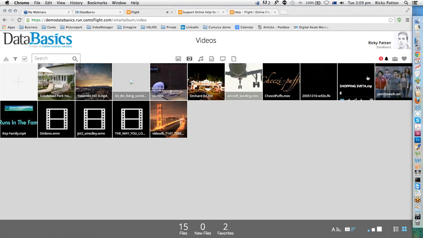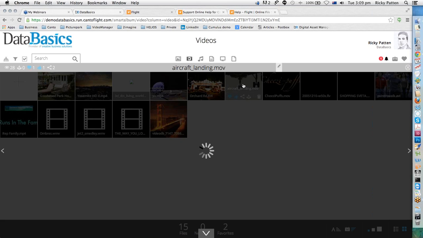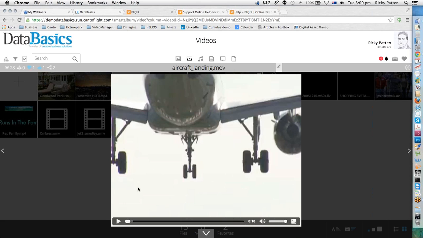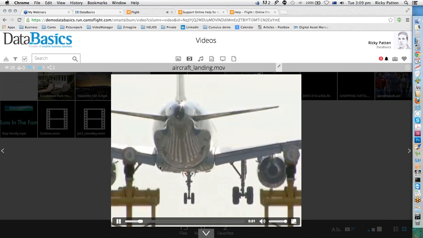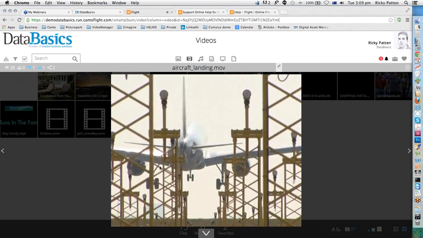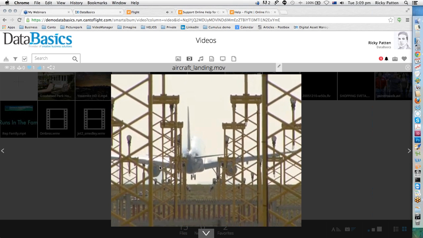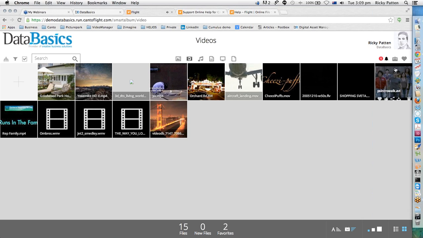So that's an MP4 file. So let's go and have a look at an MOV file. And again, I just click on that. It gets loaded. And you can see again, we can stream that file straight into Flight very easily without needing any other software on my machine. Very easy to use. And as you can see, we've got a whole range of different video formats being stored here. We've got MOVs, that's an MTS, an AVI, FLV, MPEG-4, AVI there, WMV, Windows Media Player, a whole range of different video formats being stored in Flight.